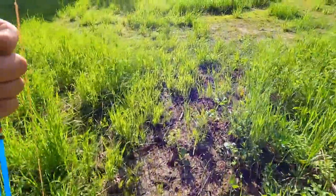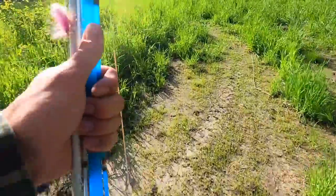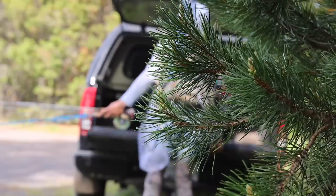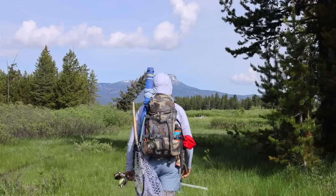My gut knew better. My lust for bigger fish had led me right into a less than ideal situation. I had no interest in competing with a million boats today, so it was time to scramble. Back to the truck and back to the drawing board. Boy howdy, this is where things really started to fall apart for me.